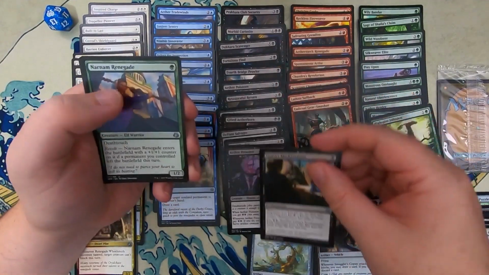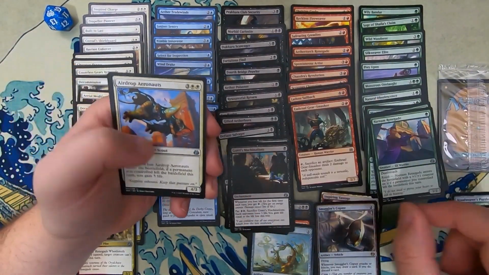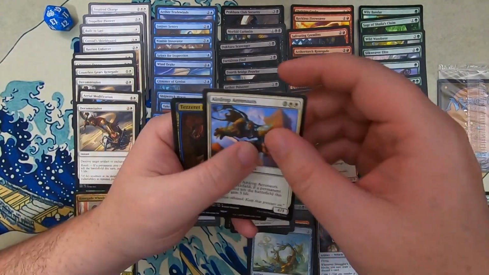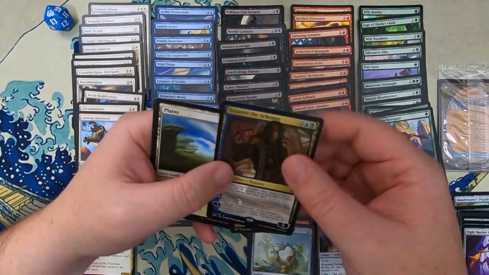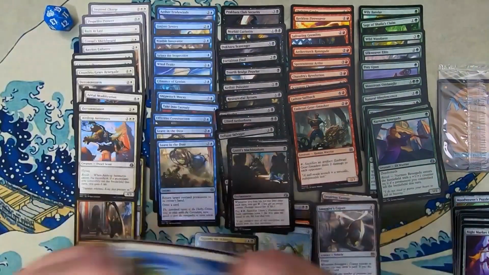Gonti's Machinations, Narname Renegade, and Airdrop Aeronauts. Tezzeret. All right. Well, I guess we're going black-blue. That seems like a thing.